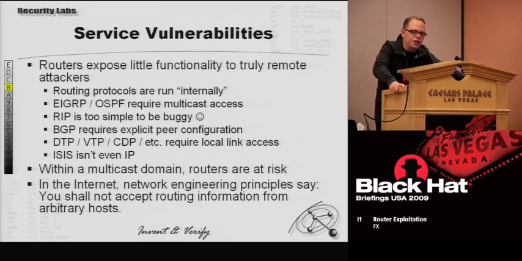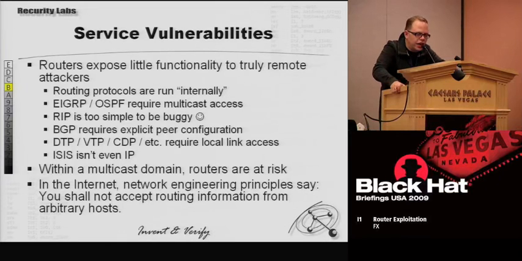If you are sitting in the same multicast domain as a router, that router has a very bad time. So within corporations, within multicast domains, router exploitation is significantly easier than over the internet. So the threat is actually more from people sitting in your network than people sitting outside of the network.